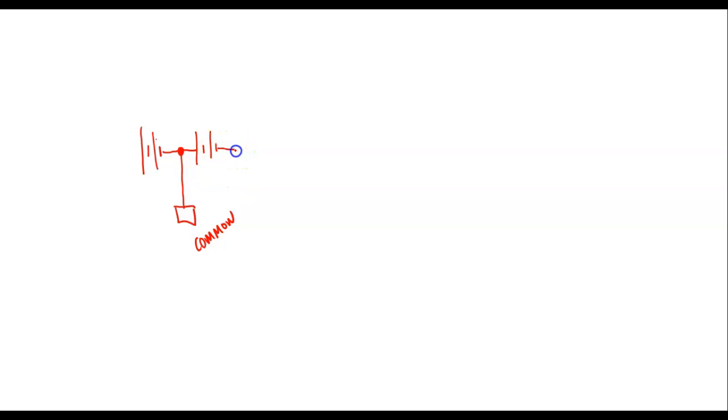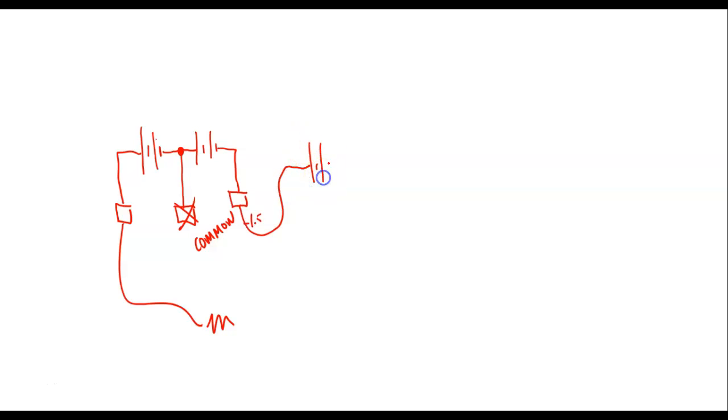Now you note, over here we've got a terminal that's black, and it's labeled minus 1.5 volts through 15 volts at 1 amp. Then this guy comes over here, and this is plus 1.5 volts to 50. So what I'm doing is I'm coming over here. This is coming into one side of my circuit. Then instead of using the common, I'm coming over here and hooking it up to the next power supply. Instead of using the common, I'm coming over here and hooking it up to the next two power supplies.